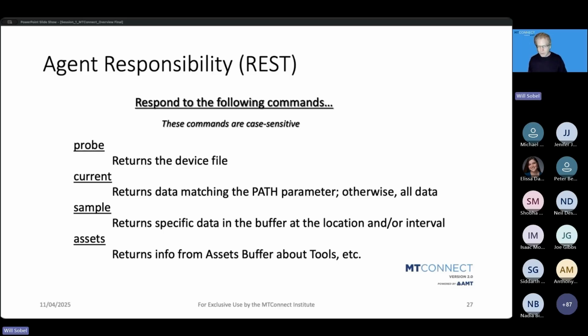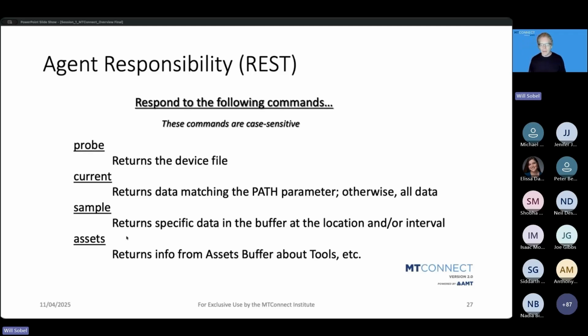So you can do currents, which give you snapshots. You can also have it continually at a certain interval give you more snapshots. So I can say, just give me snapshots every second. I can say, give me a snapshot, remember where that point in the buffer is, and there'll be a lot more detail on that, and then give me all the changes that happen beyond that.